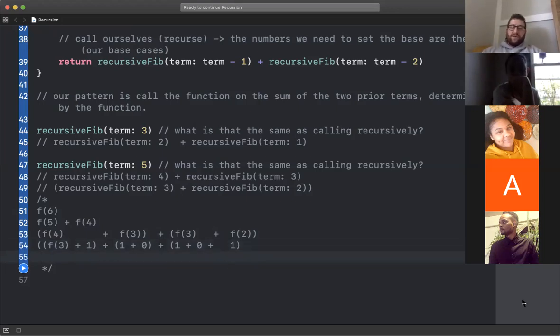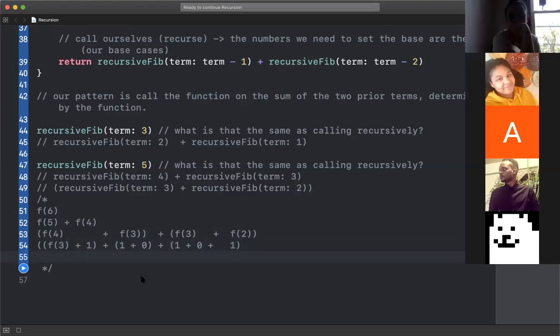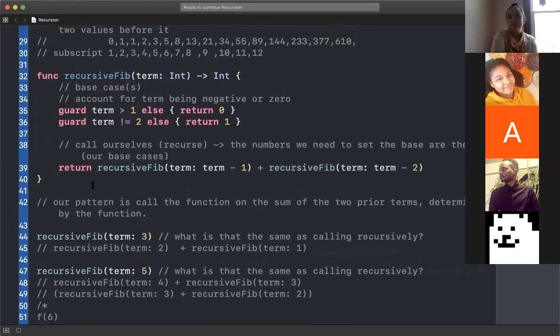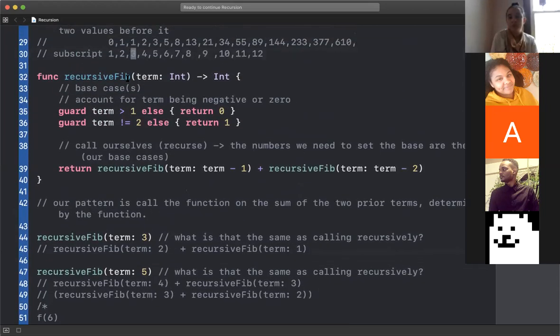Who can simplify this for me? What is this equal to? Wouldn't it be 0 plus 1?